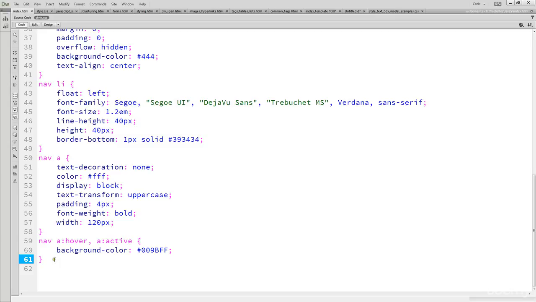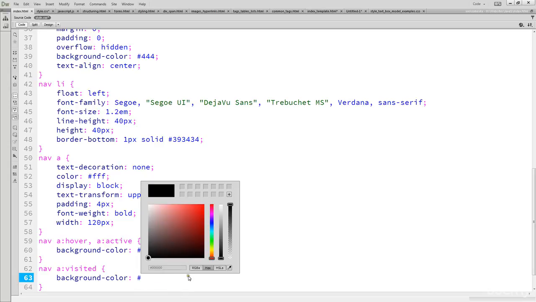So if we had something like nav, we're going to group that nav again, and we've got a link that was visited. If we want a particular background for only visited elements, we could do something like background color, and I'm going to pick orange.